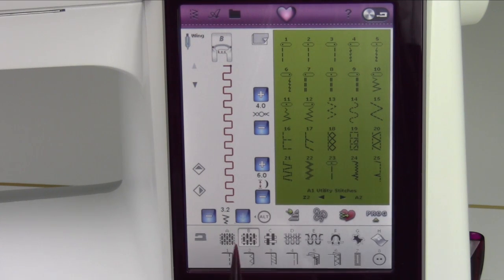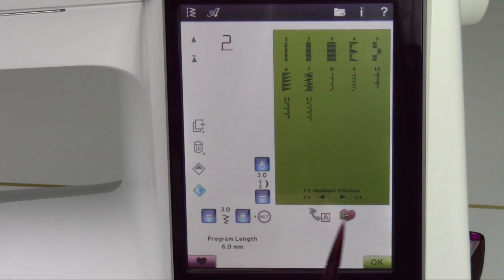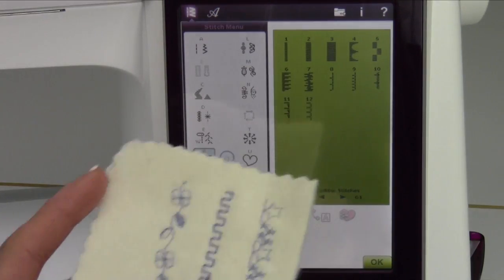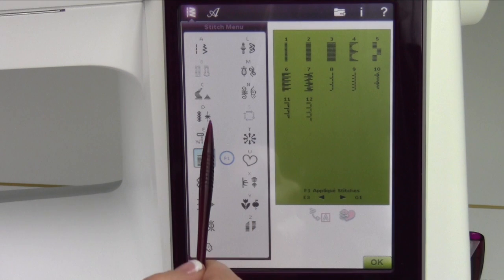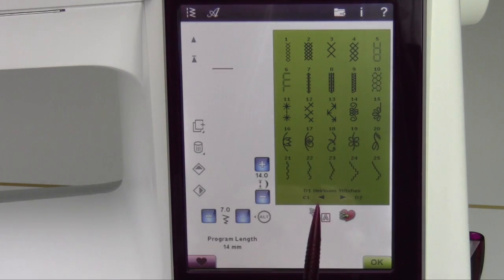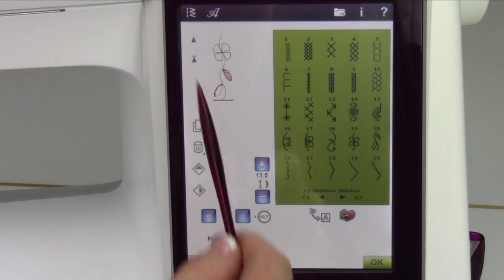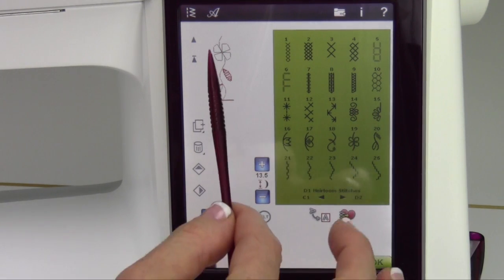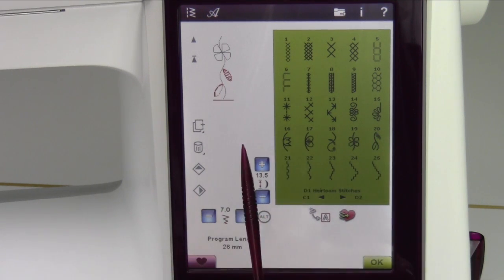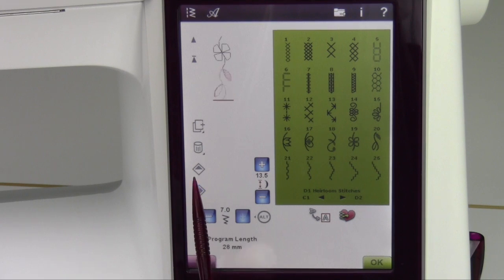So let's go to Program, long hold on the trash can, and delete, yes. Great. And what about this last combination, the one with the flowers and the leaves? We can go to the D menu, and we want stitch number 19. And the D menu, stitch number 20, right next door. So you can see, because of the way the stitch ends on the flower and begins on the leaf, you'll have them connect in this beautiful little vine. Let's see, if we even mirror image it, it even lines up too.